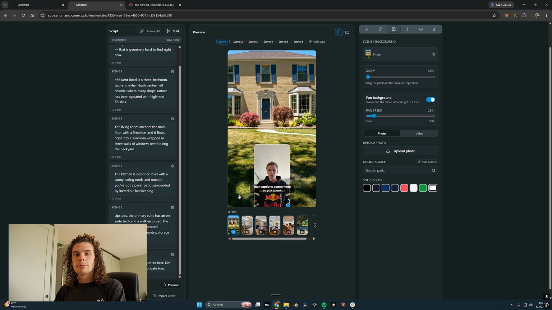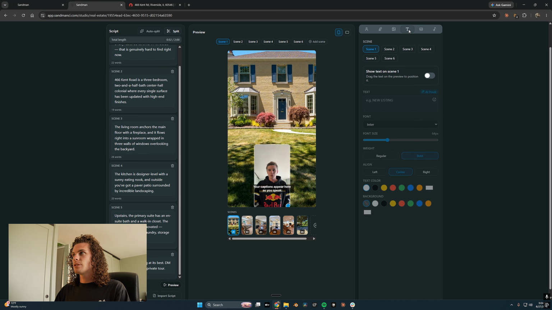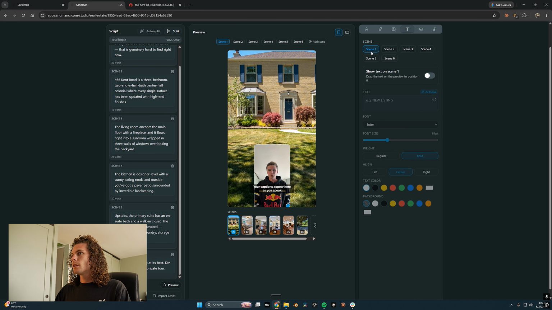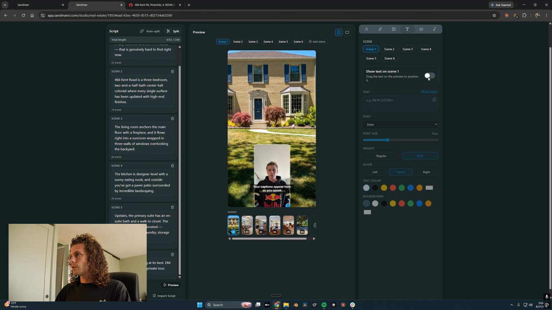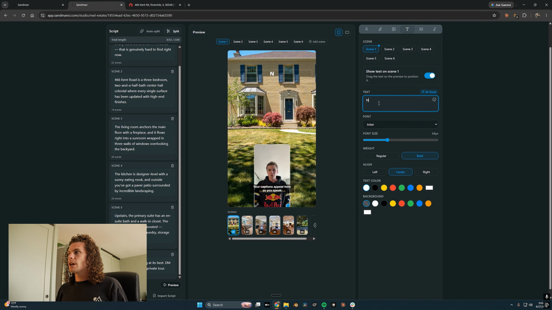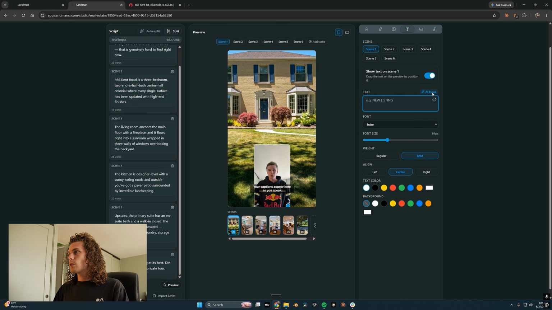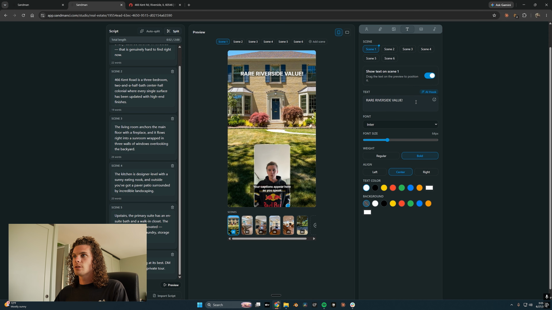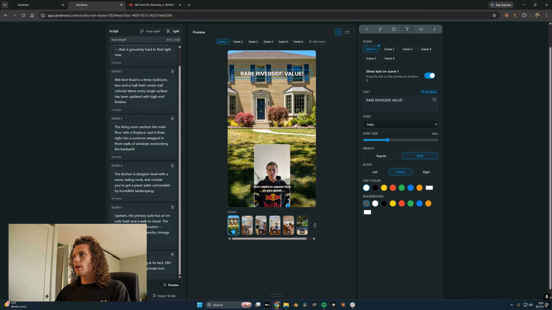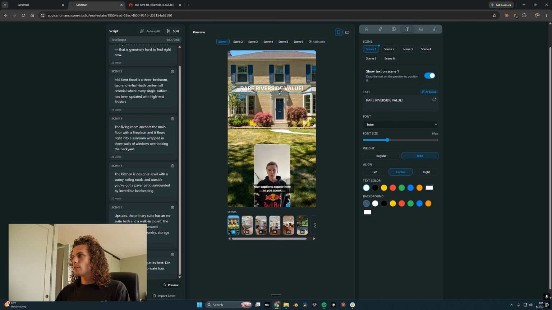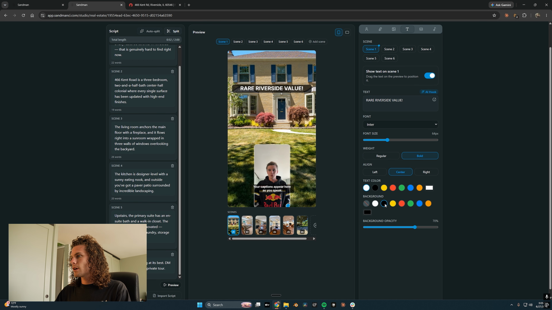Now once you've added the backgrounds for all of your scenes, you're going to move over to the text section here up at the top. Now for scene 1, I want to show some on-screen text, so I'm going to turn this toggle on. And now we're just going to type something here. Now you can either come up with your own on-screen text or use AI hook. It is going to come up with a text for you based off your script. Now I'm going to move this down a little bit, and then I want to add a background.